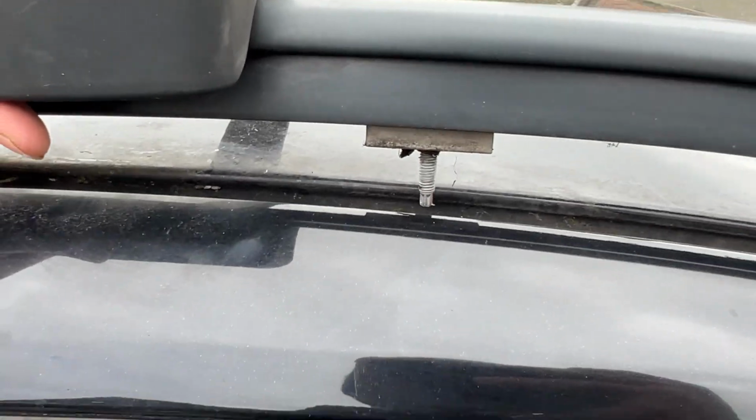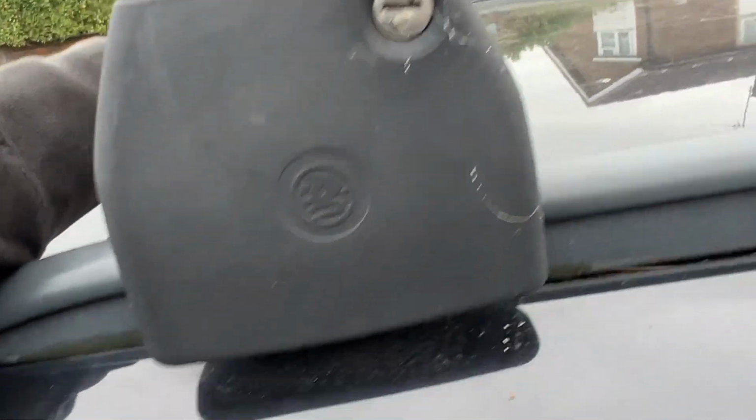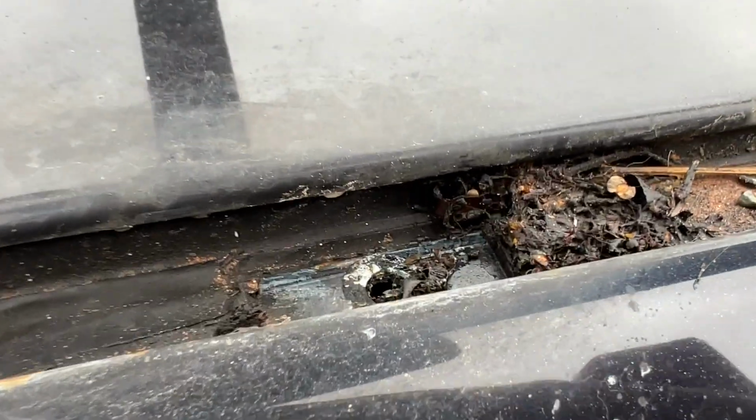So that was quite easy. I've got that side off. You can see right there where it's got rusty. Just need to get this one off. I'm hoping it will just stay. Oh, there we go, perfect. Look at that. You can see all the moisture in there.